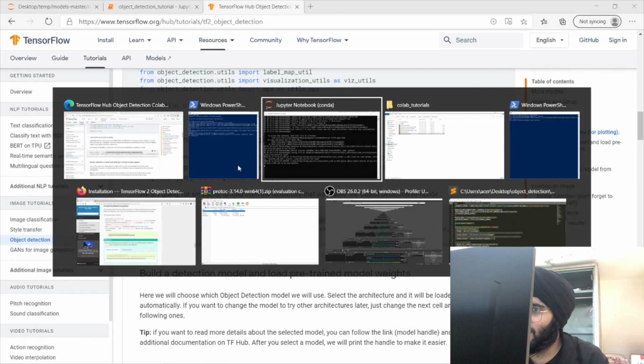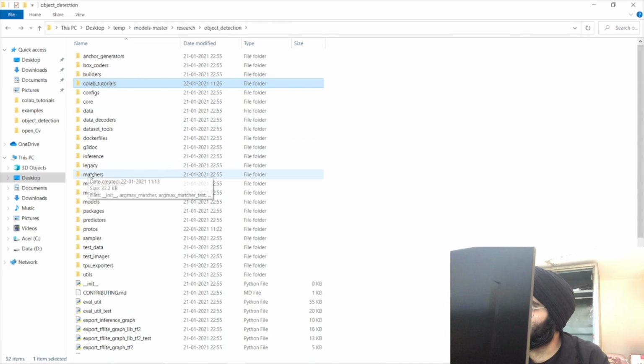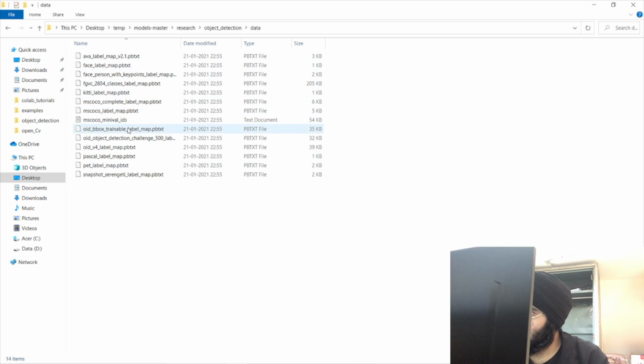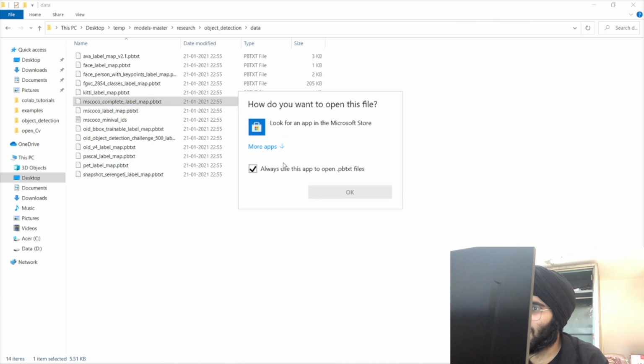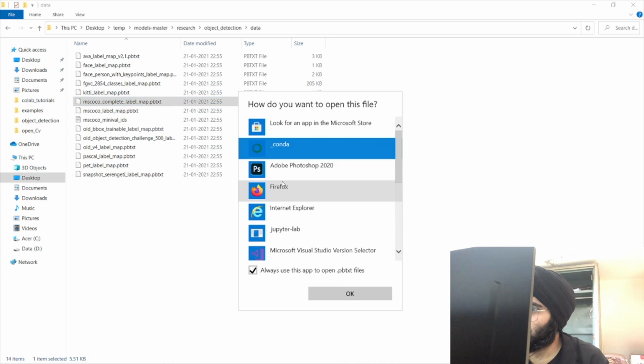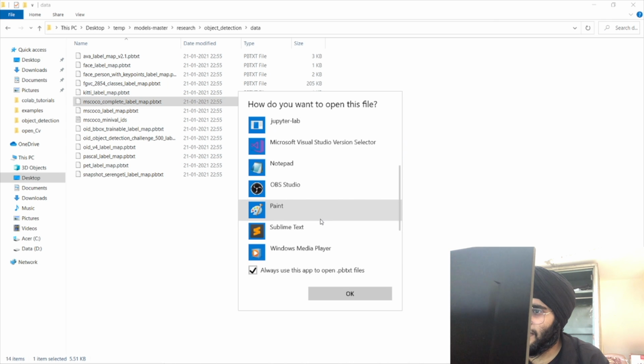If I show you here, we will be using, I think, this MS Scope one. I can't open it, but can I open it with something?